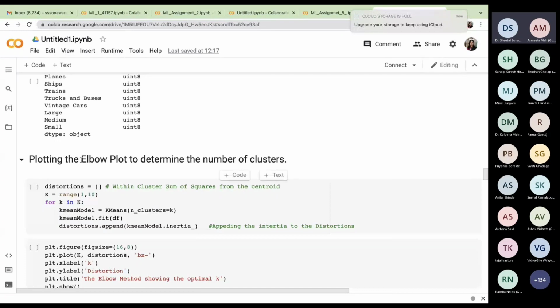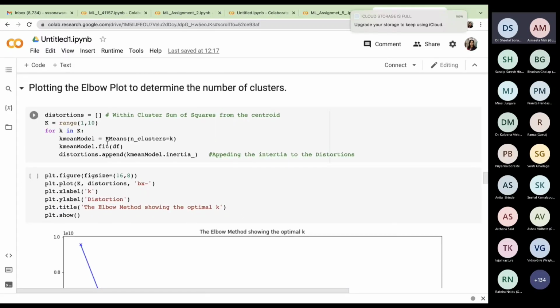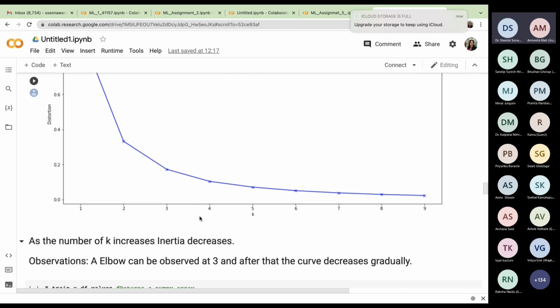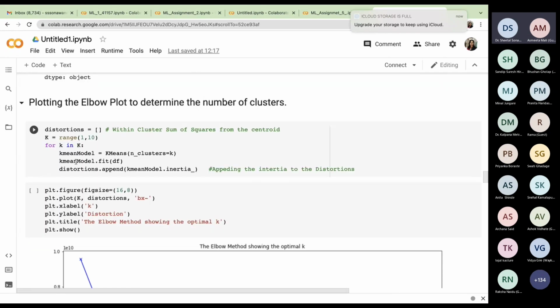The next part is how do we calculate the K value? The very standard way of doing this is by plotting the elbow plot. The elbow plot is basically the suitable value of K versus distortion. Distortion is nothing but an average of the square distance from the cluster center of the respective clusters, that is, how far a point is from the actual center of a cluster. That is calculated as distortion, and this way it is plotted.